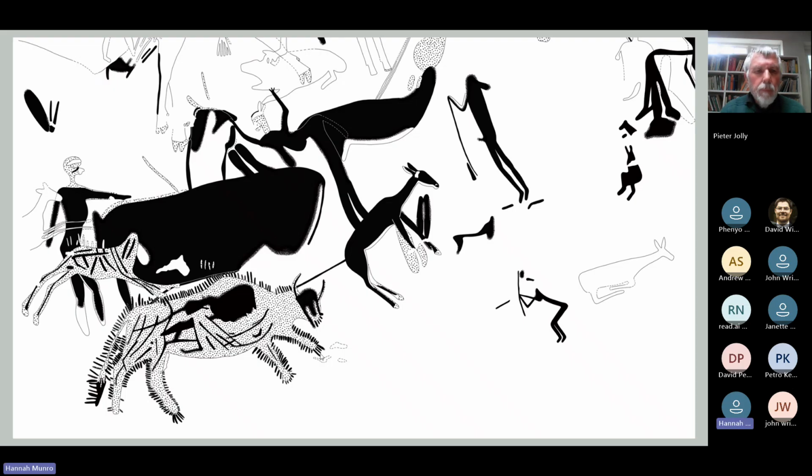This is site 1, which is extracted from a very large panel. And the figure I'm interested in is located in the bottom left corner. You can see that the individual has really lovely horns, which have been nicely preserved, and we would consider those to be an ideal lyre shape, or the beginning of a lyre shape.